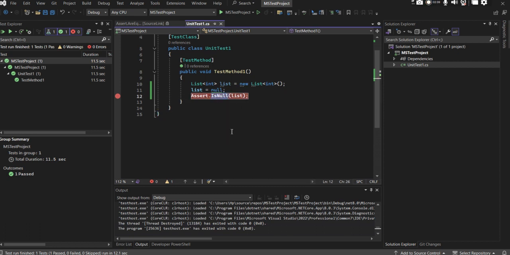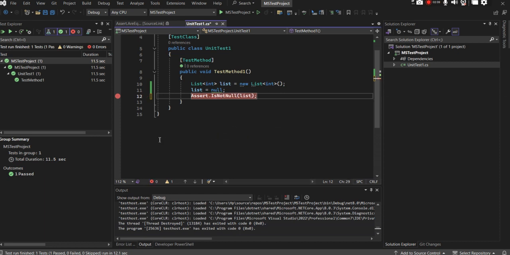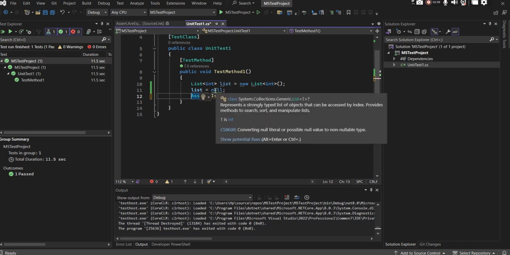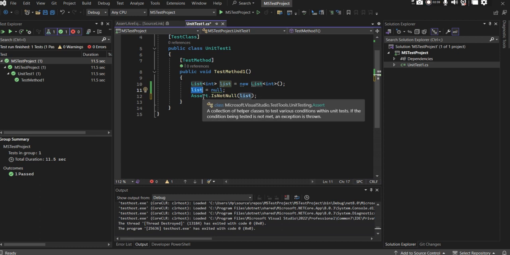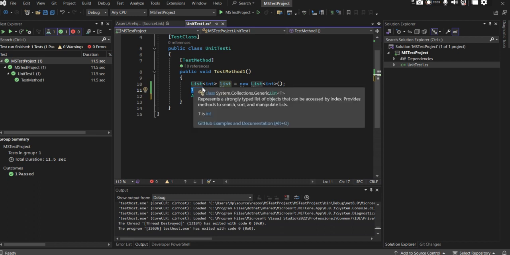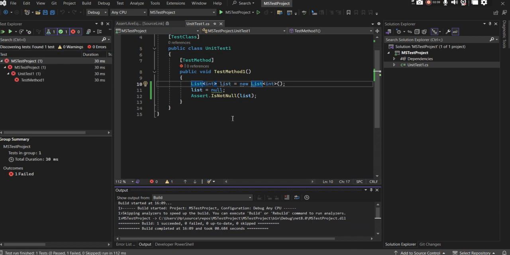Similarly, the opposite of this is IsNotNull as well. It does the reverse of IsNull. In this instance, the value was not null till here, but here we are making the list null, and it is asserting that it is not null. If I run this test case, it is definitely going to fail, because here it is null.